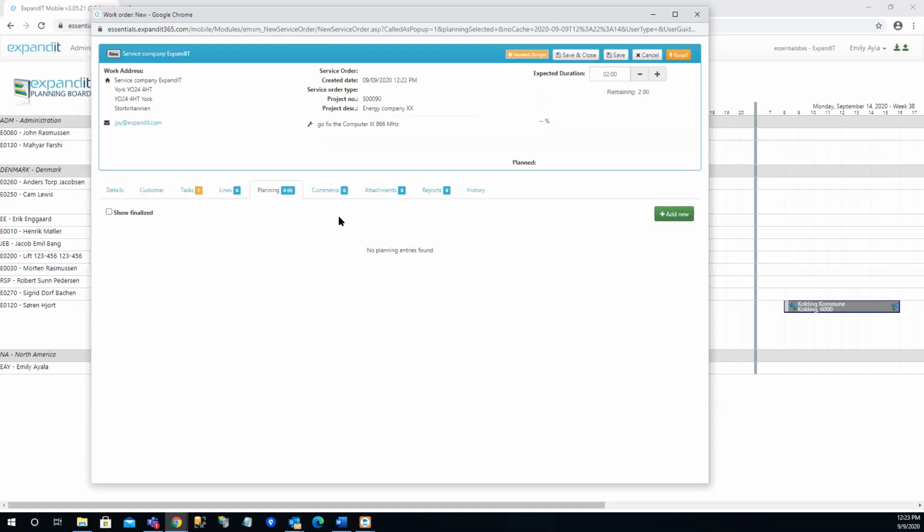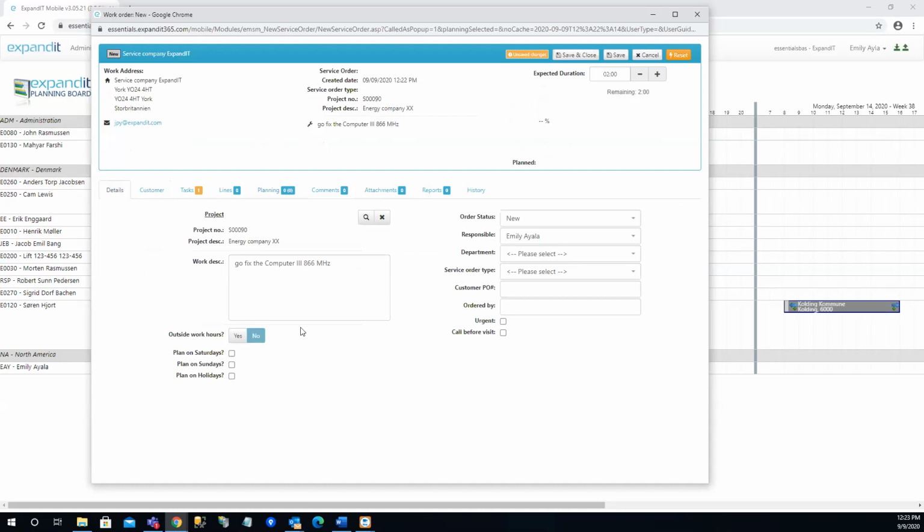Once you proceed, it will bring you to this edit order screen you've seen before with that new work order you created. So you have the project number, the description up here, the customer contact information. There's a few other things I want to show you. I want to go through all these tabs and show the options.